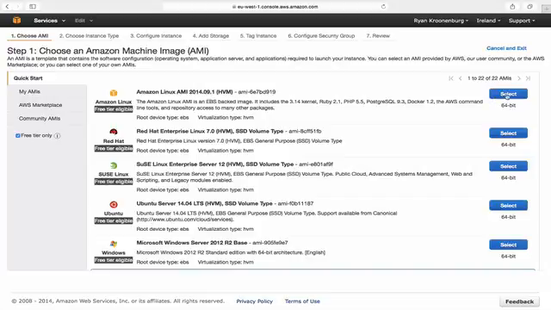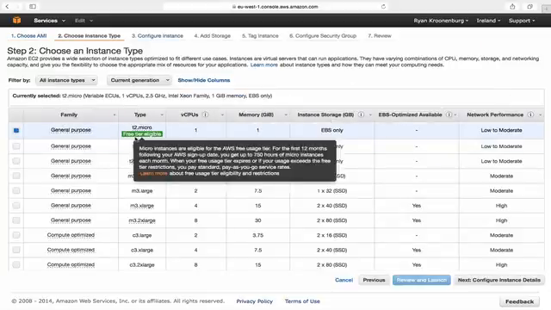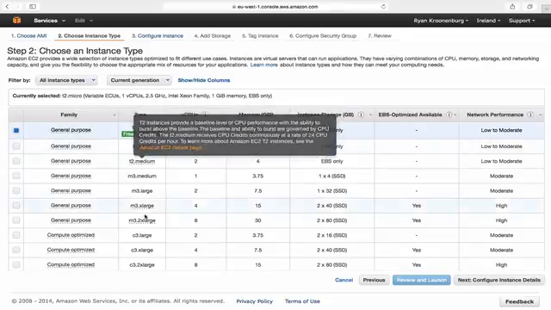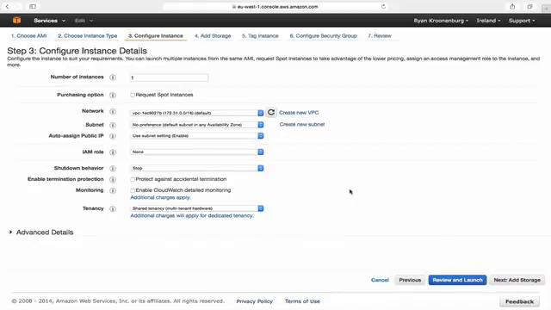For this demonstration we're going to use the Amazon Linux AMI. So I'm going to hit select, and you can see here where it's free tier it makes it quite clear, so the rest I'd have to pay for. So I'm going to go for this T2 micro free tier eligible instance. It comes with 1 vCPU, 1 gig of memory, the instance storage is EBS only, and the network performance is low to moderate. So I'm going to go down here, and up here by the way you can also change your instance types to all generations if you need some older generations, but we're just going to start with the stock standard T2 micro. So click here and go next and configure the instance details.